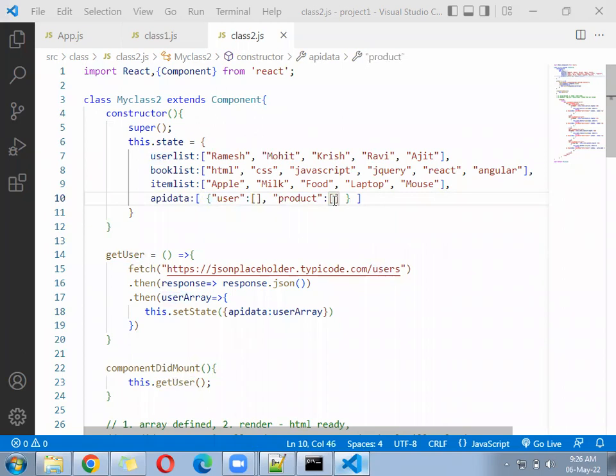But if you ask in the practical way, the data is going to come from here. This data is not necessarily a single-dimensional array; it can be a multi-dimensional array, an array inside an array, a multi-level array. That depends on the backend structure. So you should not follow this structure. There is no restriction at this place, on what you have created here.